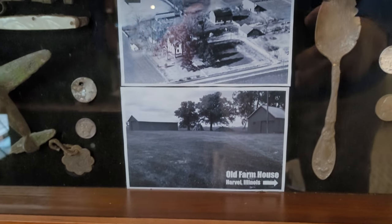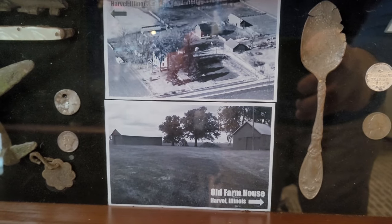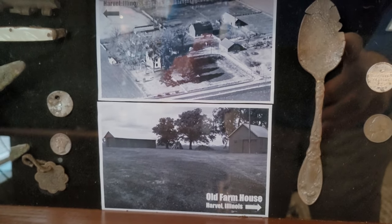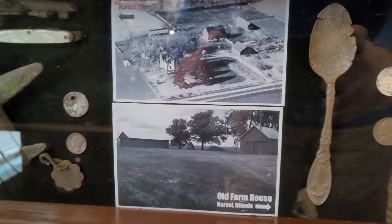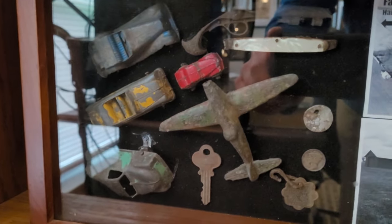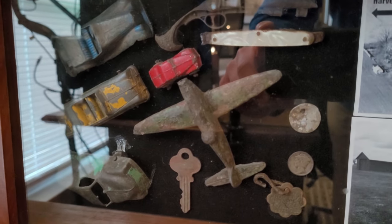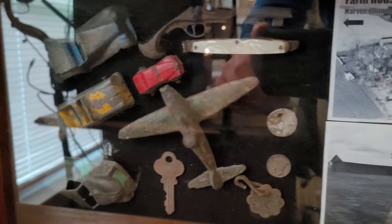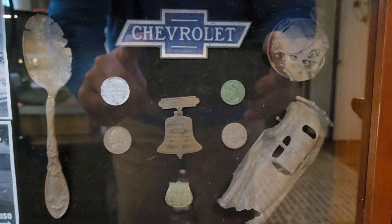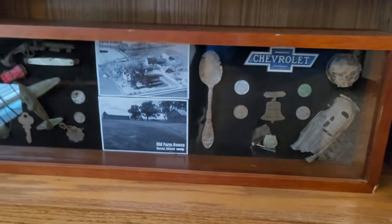And so here is a display that's very important to me. This is my wife's father's old farms, his mom and dad, so it'll be her grandparents, and his old farm and the new farm. And he died in 2005. And my wife said, can you go up to the old farm and look around, see if you can find my dad's old toys? And lo and behold, I found all of his toys from when he was a kid and was able to recover all this and show the whole family this display case that I made.